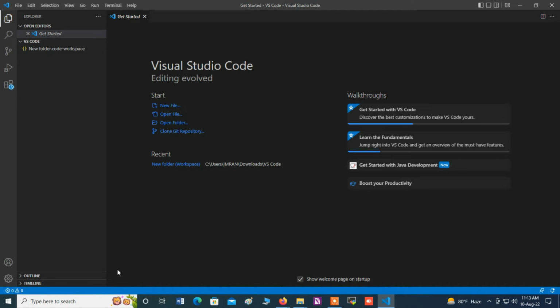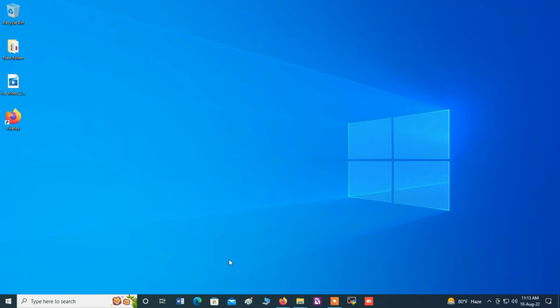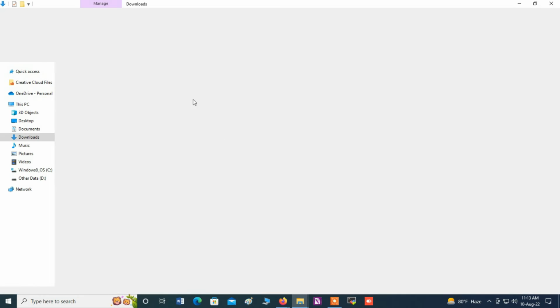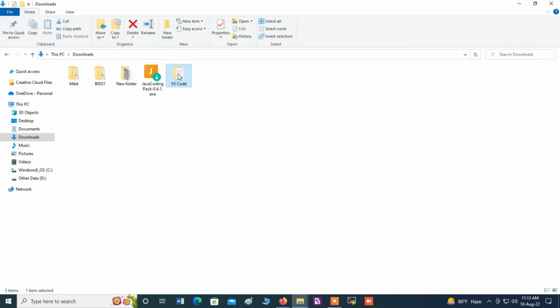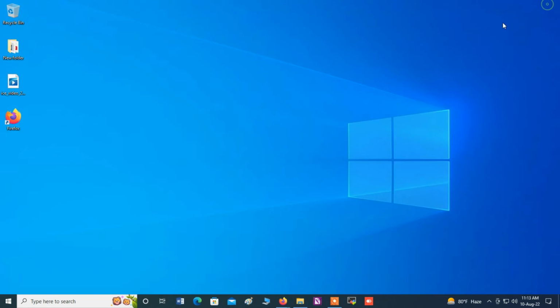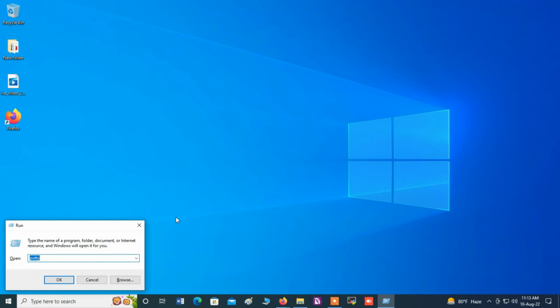We can also use another way to open from this folder. First click close and go to the folder downloads and click here VS Code, and click this location here, copy, close, and open your command prompt, cmd.